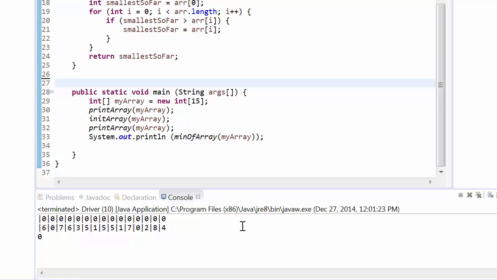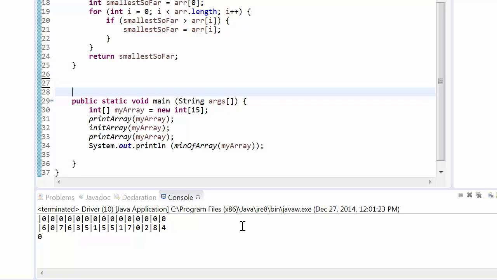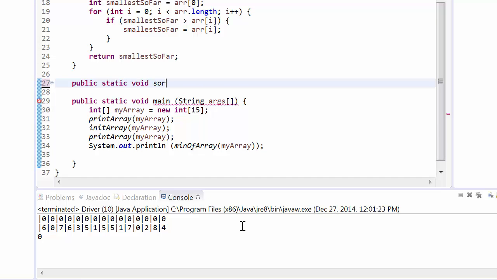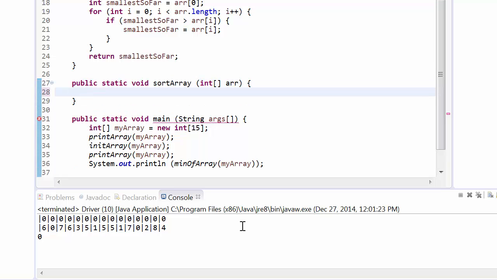All right, so the last thing that we're going to do is look at how to sort an array. And this is something that computer scientists study quite often. The sort that we're going to implement here really isn't a very good sort. It's not used that often, but it is good for educational reasons. So let's go ahead and stub in a function that can do that for us. I could say public static void sortArray, and we'll do the same thing that we did before, having r as a parameter.